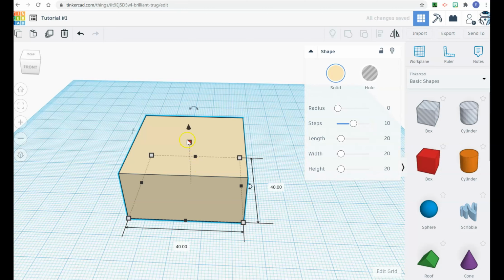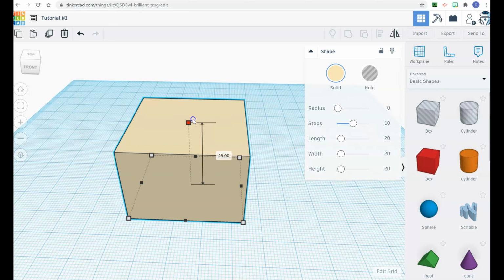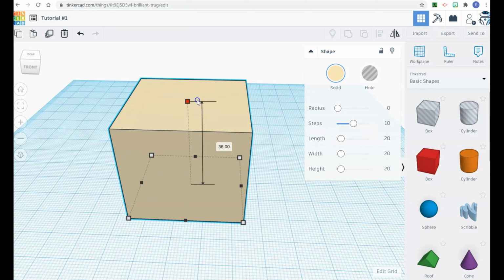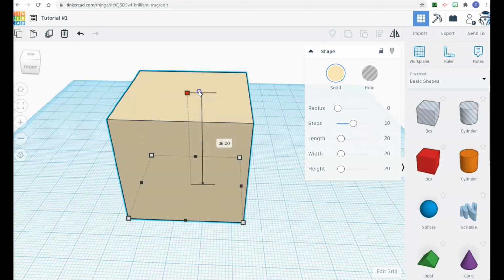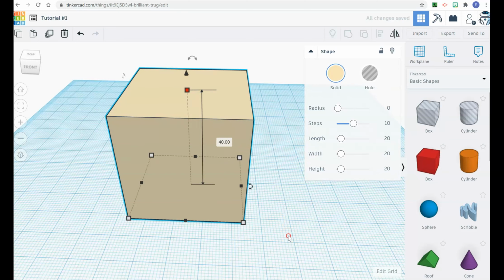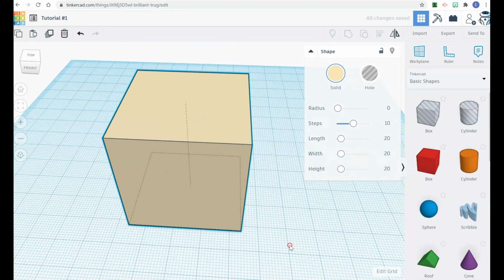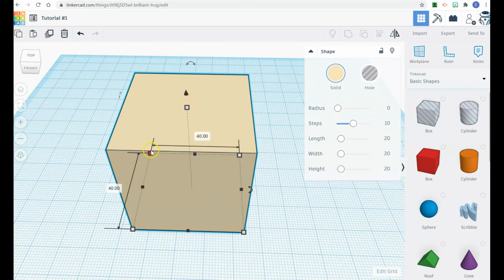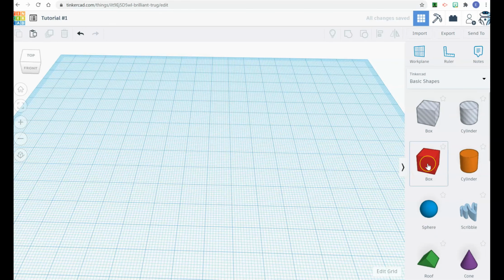And then what I can do is come up and pick on one of the other tabs here, click that, and then just size it upwards. And I want to make it 40 by 40 by 40. It's a cube. There we go. Okay, so there we go. So it's 40 by 40 by 40. So I've maintained the proportions for my object. I'm just going to go delete that for a moment. Let me go grab it to resize.